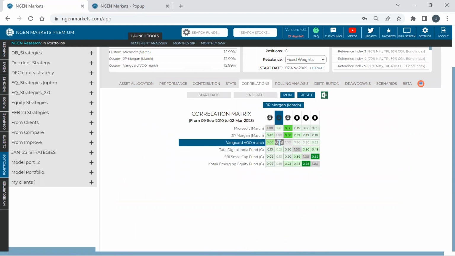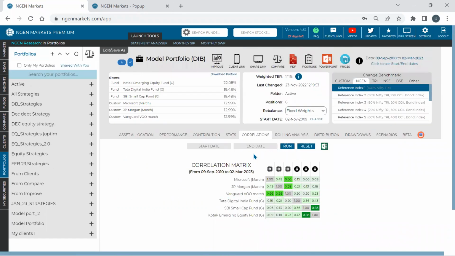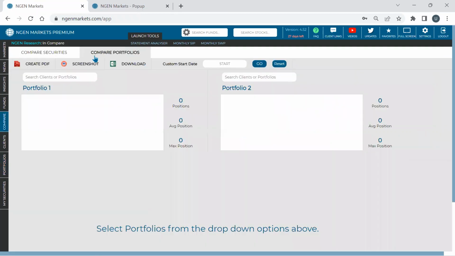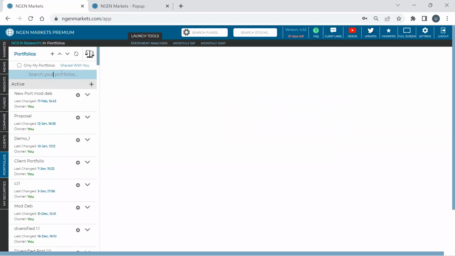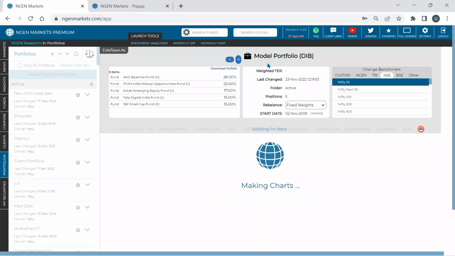Another bonus point here, I'm just going to discuss this because that will require another session anyway, is that any model portfolio can also be a custom security. Now, if you want to compare many model portfolios, you can do two comparisons of two portfolios here in the compare tab, side by side. But let's say you want to compare 3 to 4 or 5 portfolios. How do we do it? So the point here is you can make them a custom security by downloading the prices in our system.